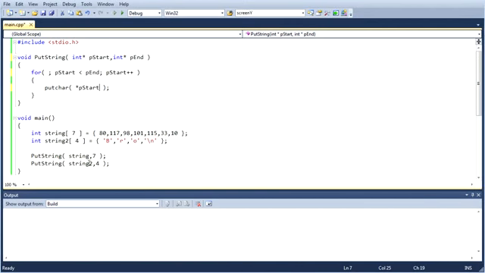And if we were to call this function, we'd have to call it like this. We'd call it with string, that's the address of the first element, and then we'd have to do address of string at 7, which is the memory address that's right after the end of the array.